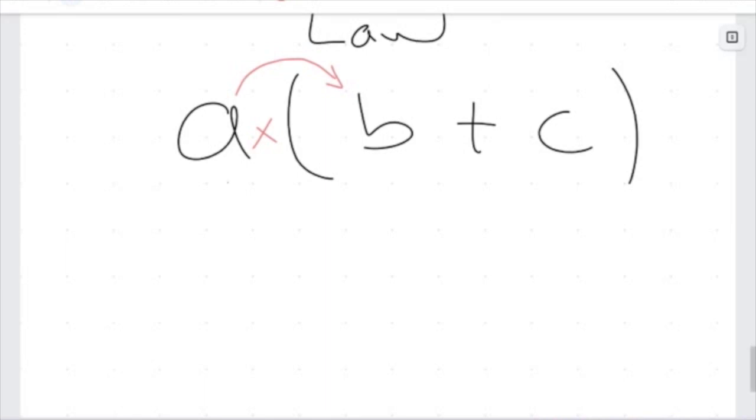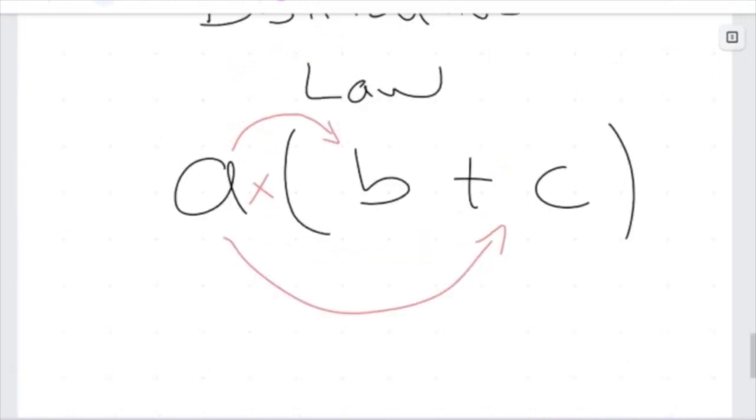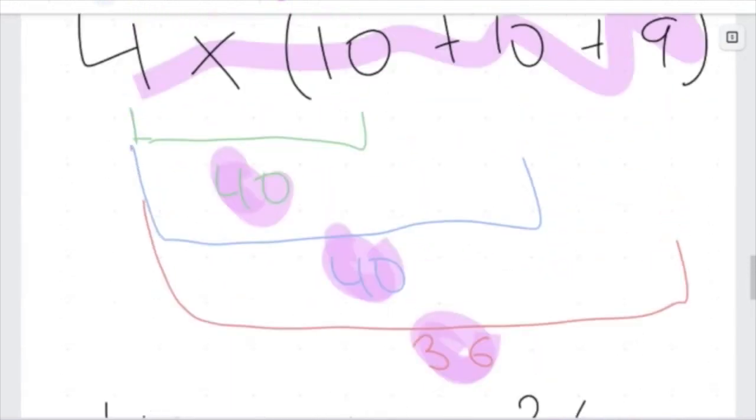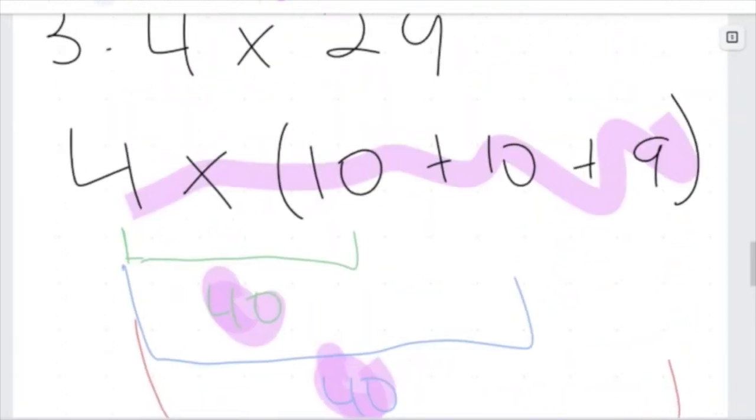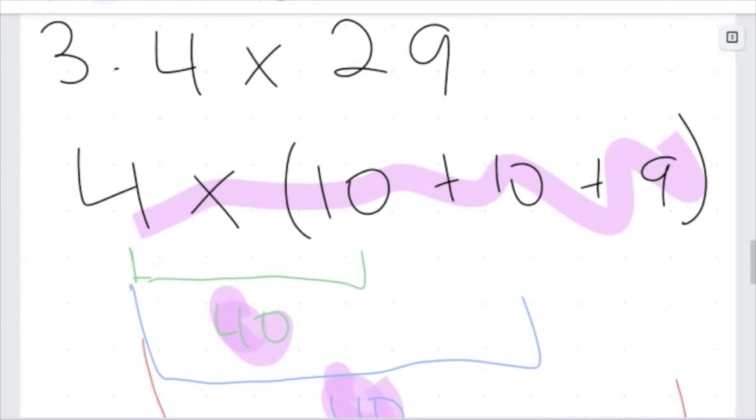So my first two numbers multiply and my second two numbers multiply. And the answer I get is going to be the product. So what I get when I times two numbers. So the product of these two numbers added to the product of these two numbers. That is the distributive law, and that is a strategy we can use for multiplying bigger numbers. And you can see it works in a variety of ways. We can pick any numbers within this bracket so long as they add up to the number from our question.